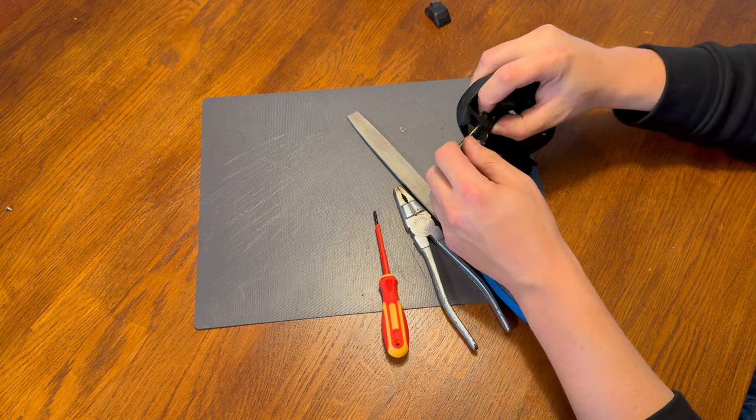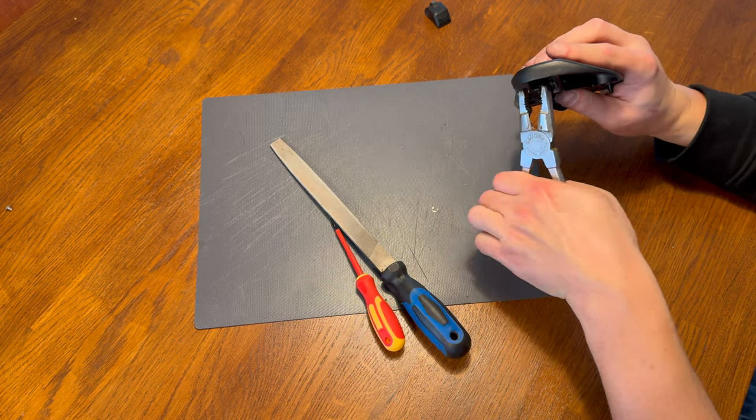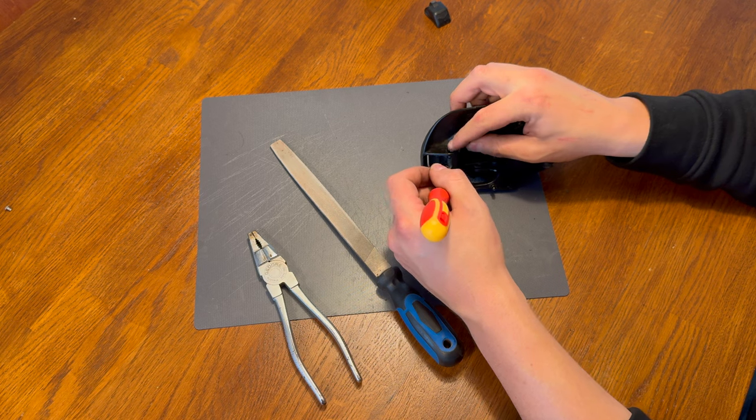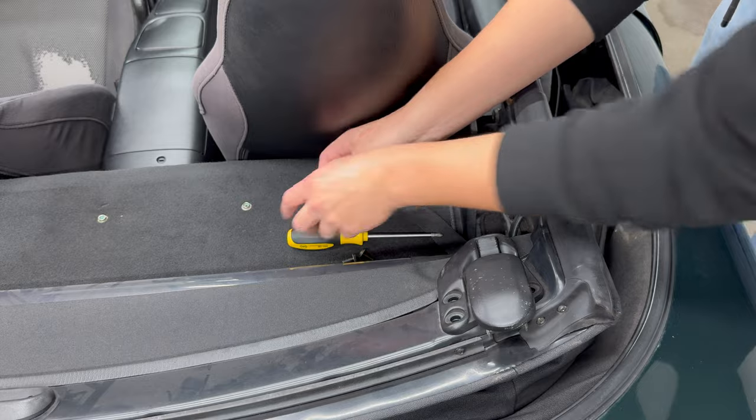I found that it's possible to use a plier in such a way that you both push the rod in its place and exert force on the rod end to push it in. After some wiggling, add the E-clip and it's done. Now we can return the mechanism to its rightful place.